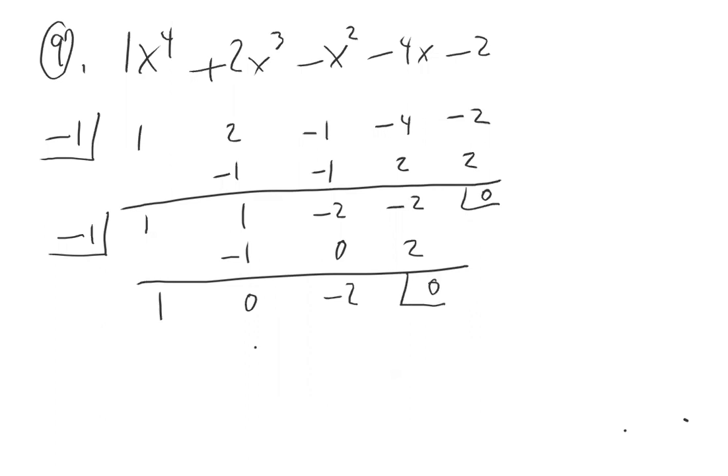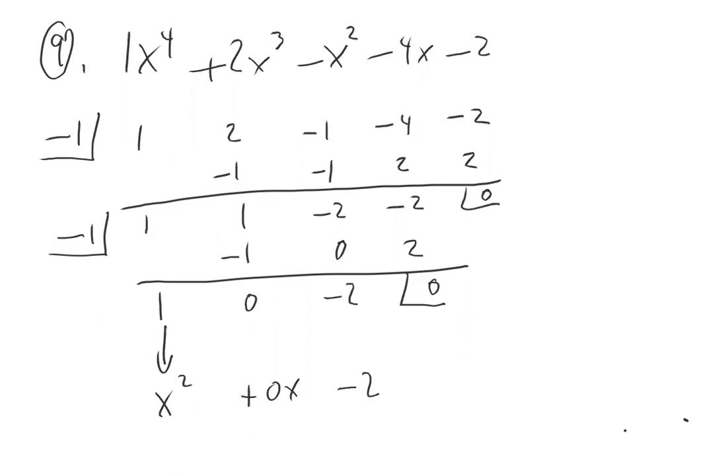Now what you have now is every time you finish in synthetic division, and if you get 0 at the end, that means the power goes down by 1. So it used to be 4th power, then it'd be 3rd power. But now we've done it twice, so it's going to be the second power. So this represents 1x to the second. The 0 in the middle represents a missing x, like 0x, right? And then this number is just a -2 by itself.